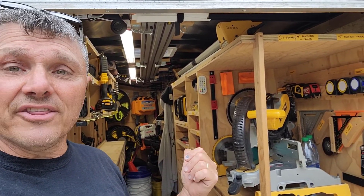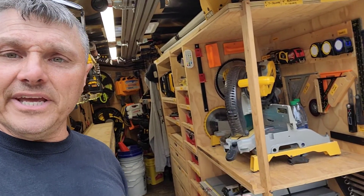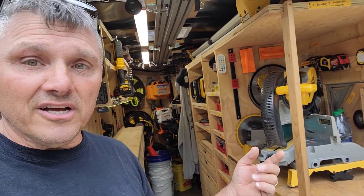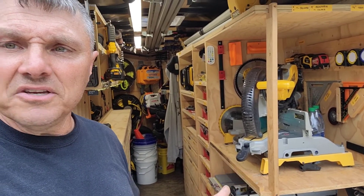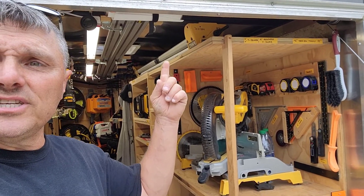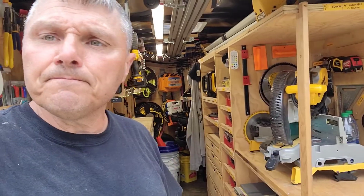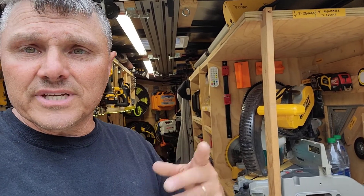It'll actually ride just like that, and what it does is support — because this is basically a two-sided cabinet with a shelf — that shelf is only pinned on two sides but is supporting a 60-pound miter saw. To protect that shelf from breaking, because it actually sags a bit up here too, I just put this post in and that post rides just fine. I used to put the screws in and take them out every time, but in truth I haven't done the screws in a long time.